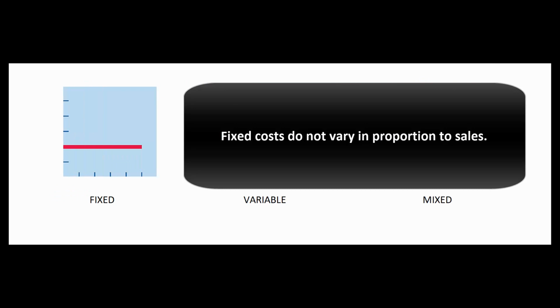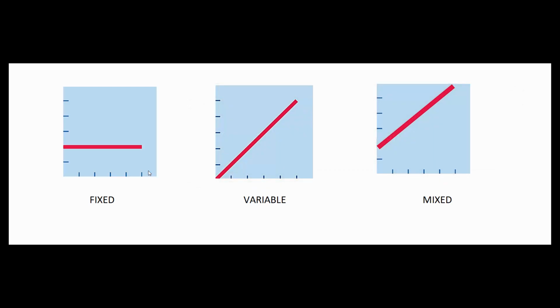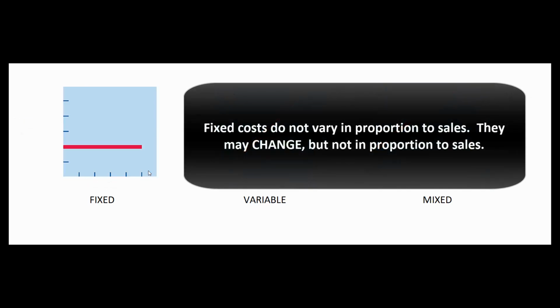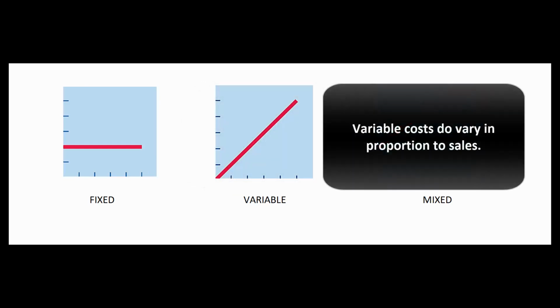And we should talk about cost behavior. Fixed costs don't vary in proportion to sales. So if I have an airline and I own my own airplanes and I record depreciation expense on those airplanes on a straight line basis, it doesn't matter how many miles I fly, it doesn't matter what my sales are, that depreciation is still going to be, let's say, 1/20th of my cost of my planes every year. And it may change. Fixed costs change. It doesn't mean they're unchangeable, but they don't vary in proportion to sales.